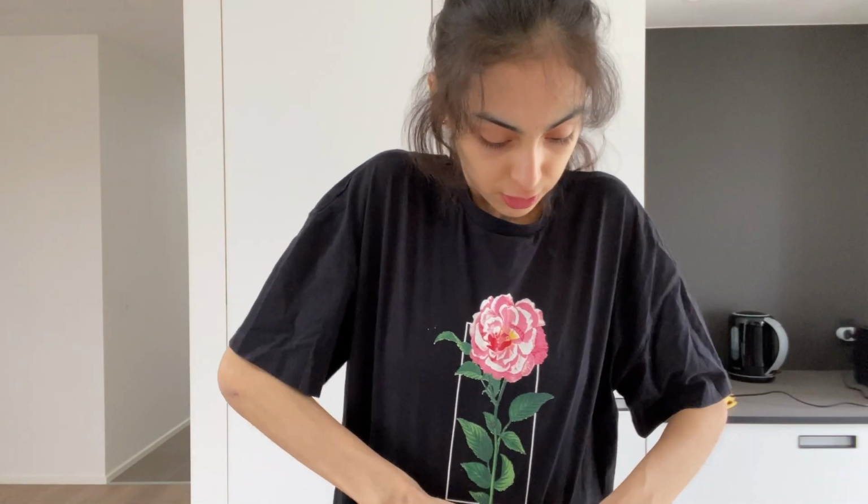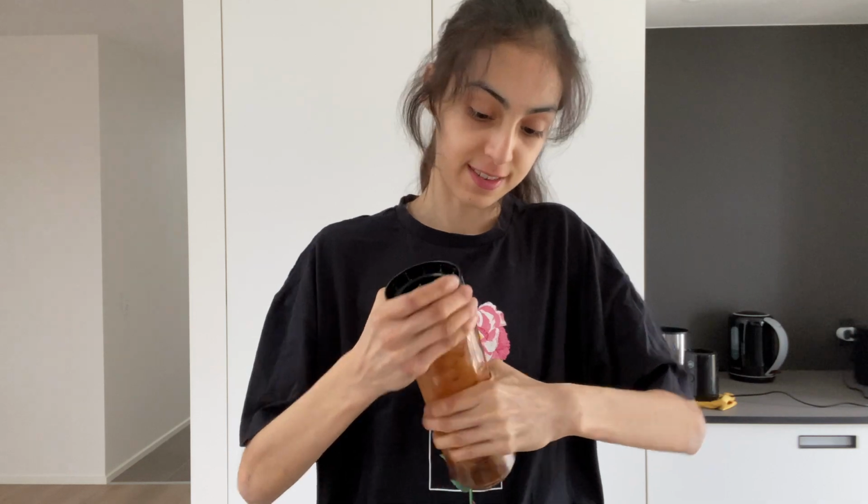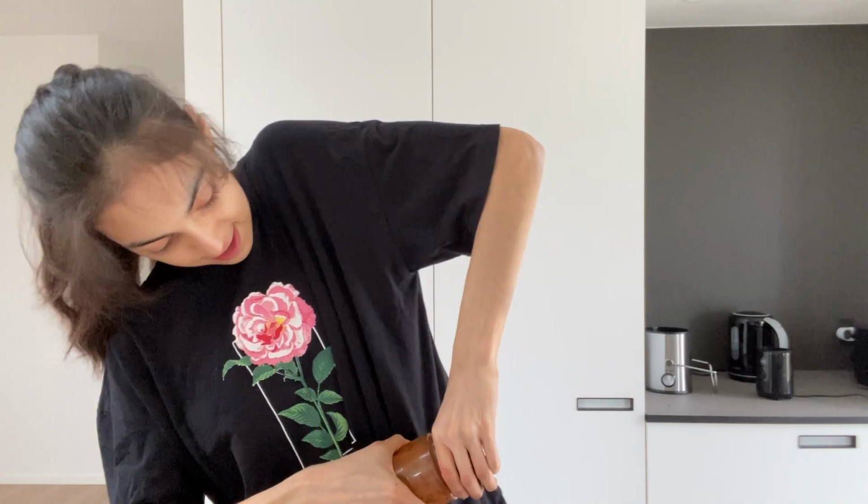It's called easy banana bread cookies. Easy for who? For a functioning adult? Yeah, probably. Now I can't even open it. Well, now we can't even open, so we can't even use this. Don't try this at home.